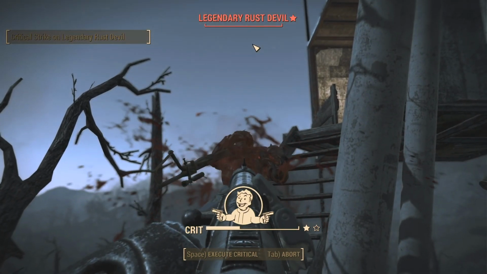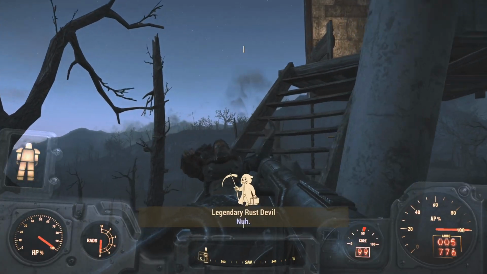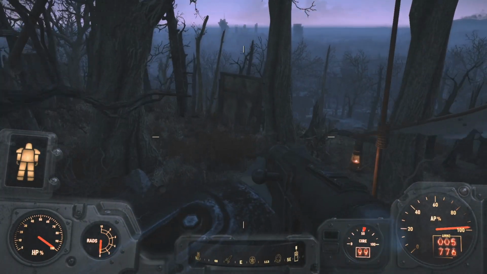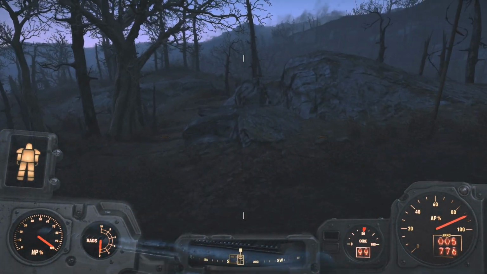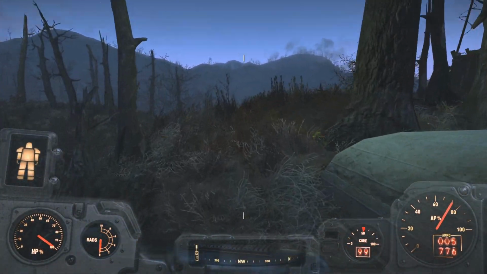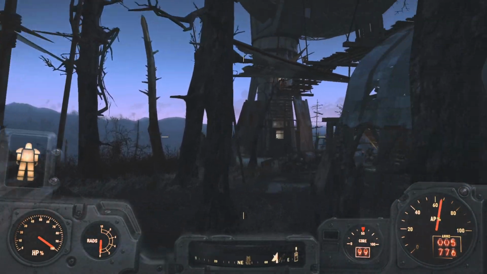And there goes his skull. Oh, cool, got my stuff back. And we got reduced falling damage. I mean, 50% ain't bad. I do wonder, because it says to protect the scribe, I am curious if the scribe can die.